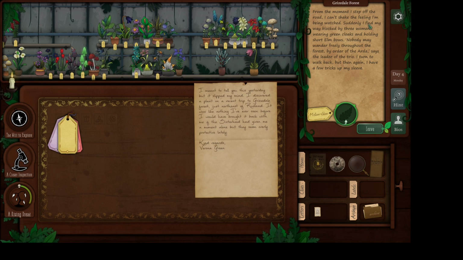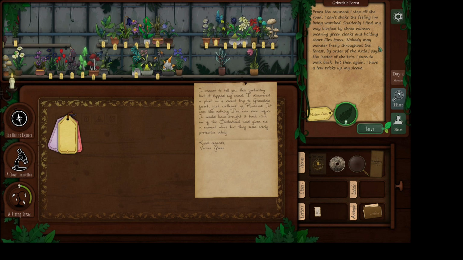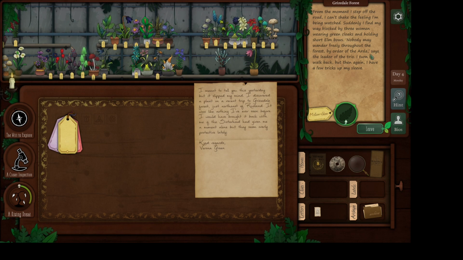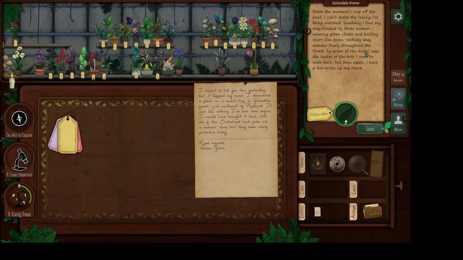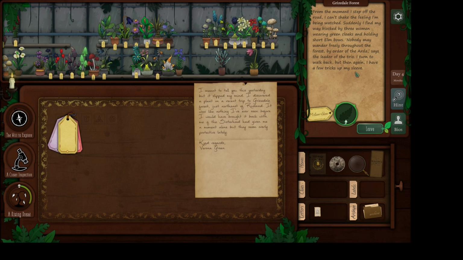Can't shake the feeling of being watched. I found my way blocked by 3 women wearing green cloaks and holding short elm bows. Nobody may wander freely throughout the forest by order of the Arbor. Is that the dead Arbor? I have a few tricks up my sleeve.